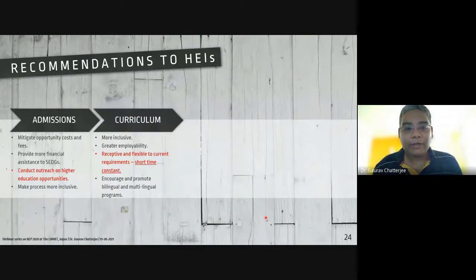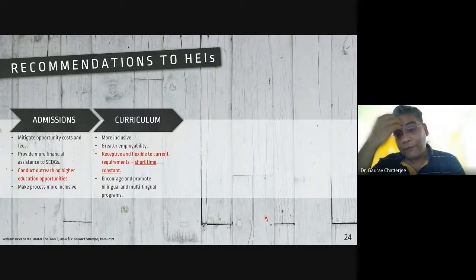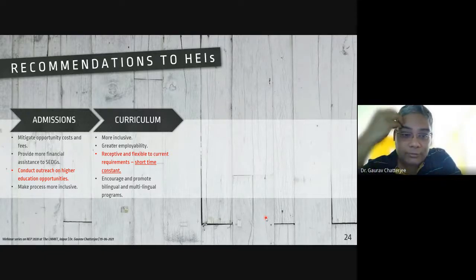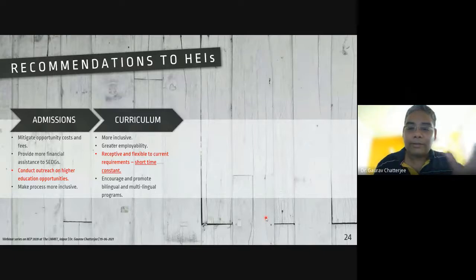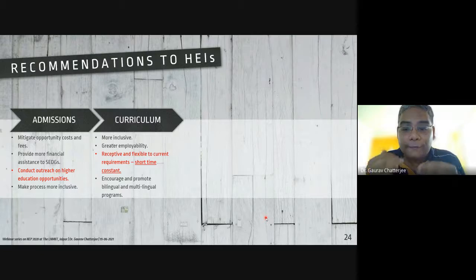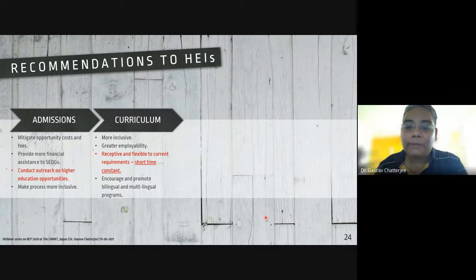The next discussion point is that we have to make our curriculum receptive to flexible current requirements. A very good electrical analogy that came to my mind was the series resistor-capacitor circuit. When you put a resistor in series with a capacitor, the resistance determines how fast you can charge or discharge the capacitor. So if we keep the resistance down, our entire circuit is very quickly receptive to changes. What this means is we have to reduce our inertia and our resistance to change, and quickly adapt to the requirements of the time.